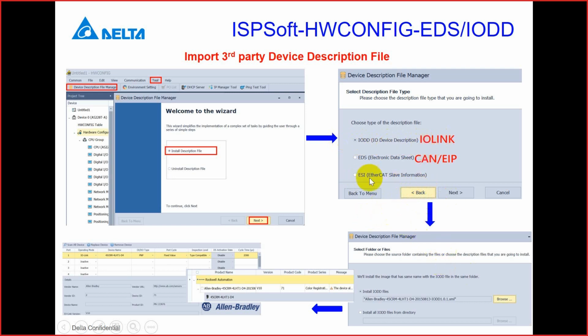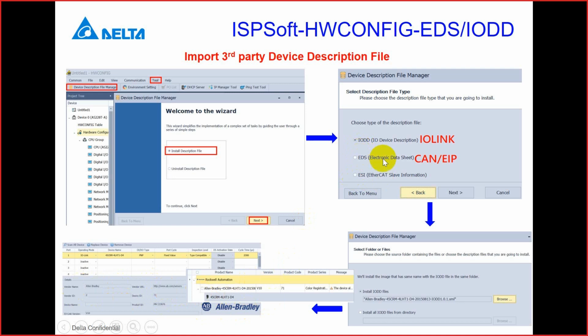Okay, so here you can see an example where we use the IODD. In this example, the IODD is for the Allen Bradley 45 CRM, and you can see the file name extension is actually an XML file. Once we select and import, you will find the manufacturer name and some basic information over here.